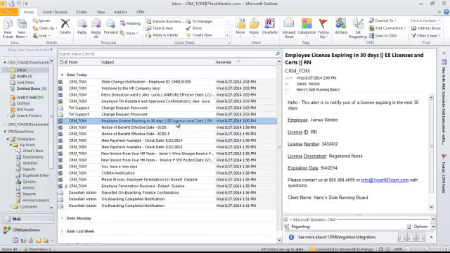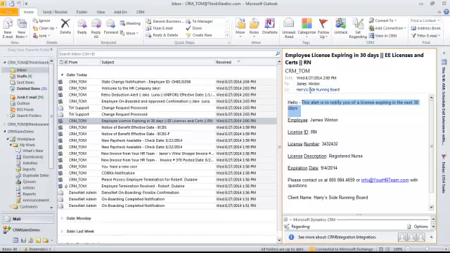And then finally, as extra services, other things you can add to your customer portfolio of services without adding extra work for your internal staff, I can send out alerts based upon other things. For example, this customer, Harry Side Running Boards, we set the service, all of these people have certain licenses. Whenever a license is within 30 days of expiring, let me know. Whether it's an I-9 renewal, whether it's licensure for things like this, or home inspector licenses, whatever type of license it might be, including trainings, disciplinary actions, reviews, those types of things too. But we're sending out an alert there's a license expiring in the next 30 days.